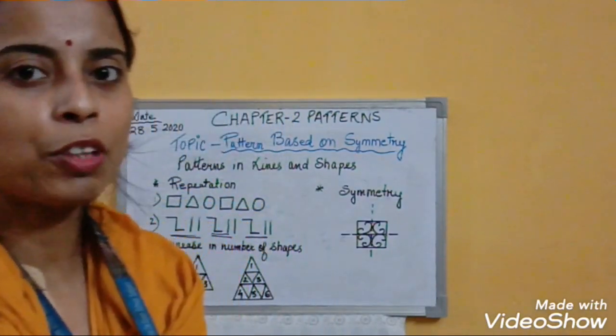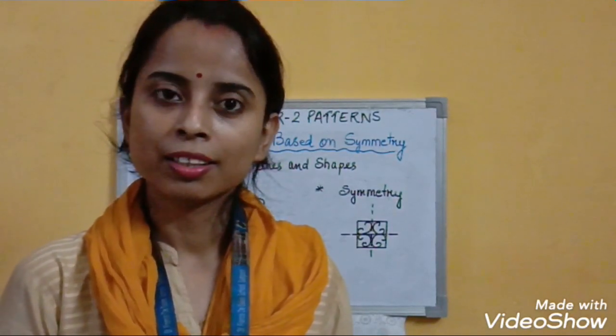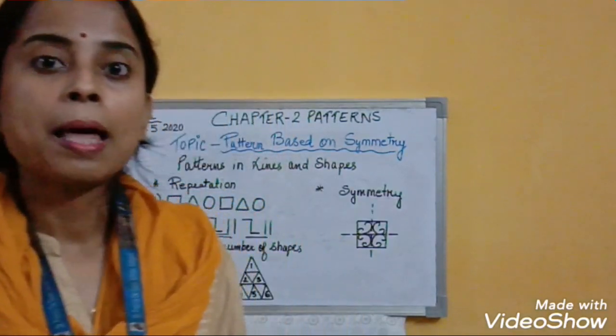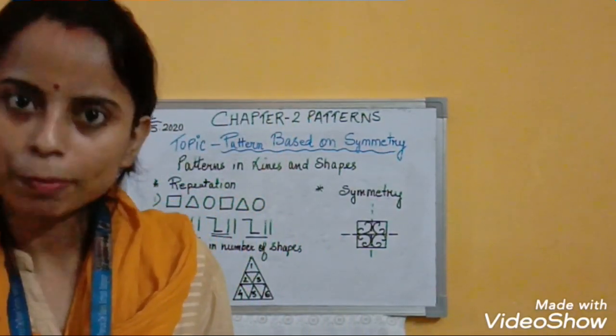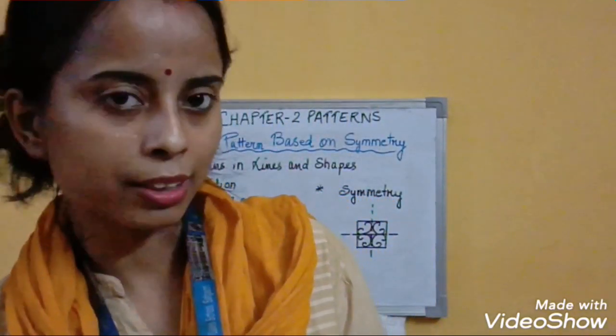So my dear children, I have a question to you all. What is a pattern? Tell me. Yes, very good. Repetition of basic shapes. We call it pattern. Good. A pattern is what? It is nothing but an arrangement of different shapes in a particular manner. Or we can say that pattern is arrangement of figures or designs in a certain way. We call it pattern. Clear? So in our today's class, we are going to learn about patterns.